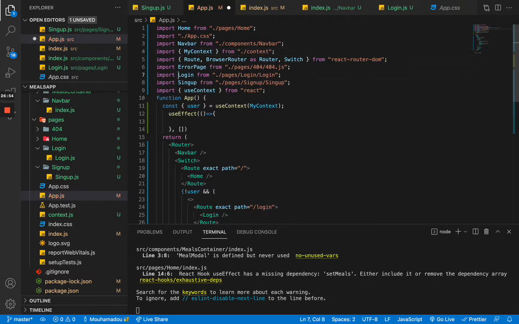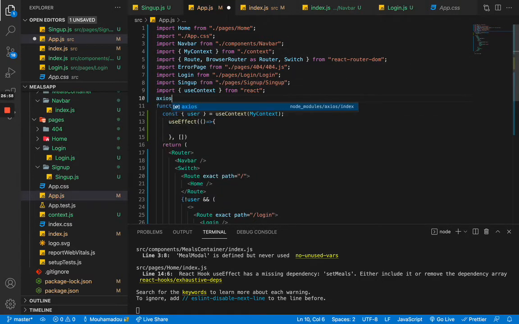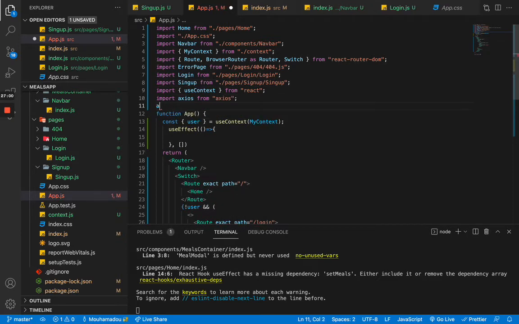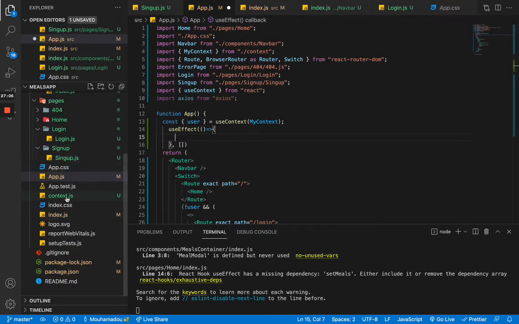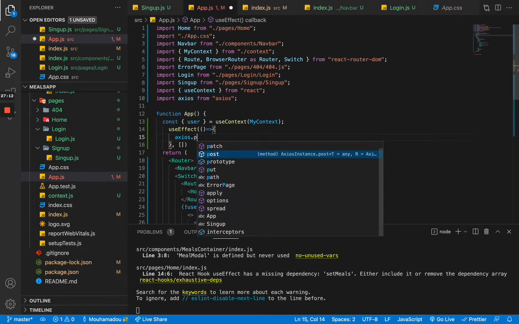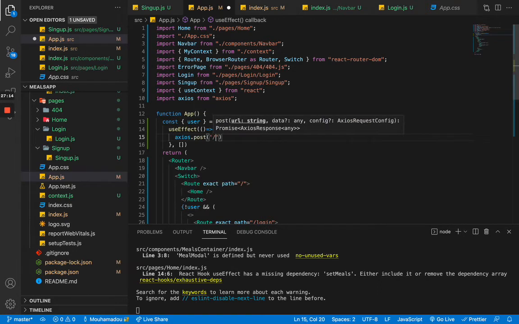So I can say here, call Axios. Actually, this should come from the Axios. So Axios.post to /auto-login.